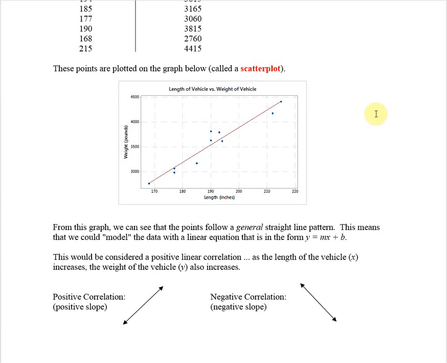So in general, when I see a negative relationship, I want to think about my variables doing the opposite of each other. That means that if one of them is increasing, the other should respond by decreasing. They behave opposite of each other. Or if one is decreasing, the other should increase. When it comes to positive correlation, they do the same thing. So if one is increasing, the other will increase. And if the other is decreasing, then they're both decreasing. So they behave the same way versus they behave opposite of each other. And this is generally what that shape looks like.